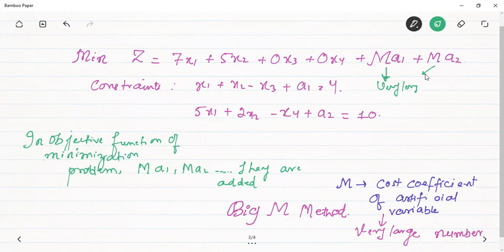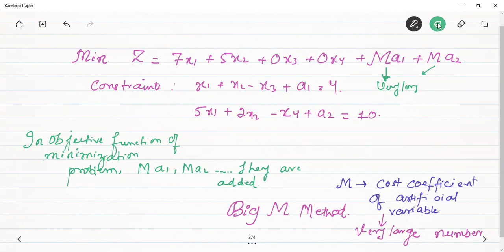अगर ये बहुत large number है, यहाँ से problem कैसी है? यहाँ से problem है minimization. Therefore, the objective function of the minimization problem won't tolerate this very large number. अगर ये basis में रहा, तो objective function का value बहुत ही बड़ा number आ सकता है, because M is a very large number. Therefore, the simplex table would operate in such a way that it would like to throw out the artificial variables from the basis.